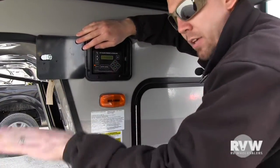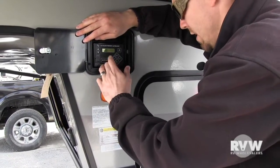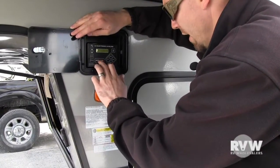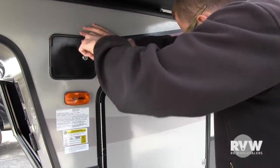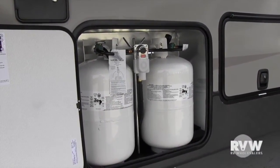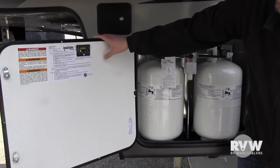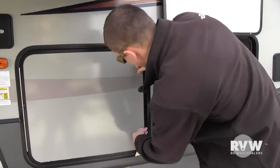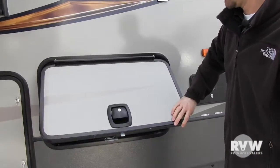So that'll lower that down manually, like when you're loading it on the truck. If you want to retract the rear jacks, you can do that. You can extend those however you want to do it if you want to do it manually. Again, if you just want to turn it on and off, right here, levels it up. Switch there to turn it off, okay? Main 2 bottles over here, again the spot over there for the extra one, and right here on the inside of this it'll give you a quick instruction manual on how to use the auto leveling if you ever forget. Pretty self-explanatory. Pass-through storage here, again slam latch doors.